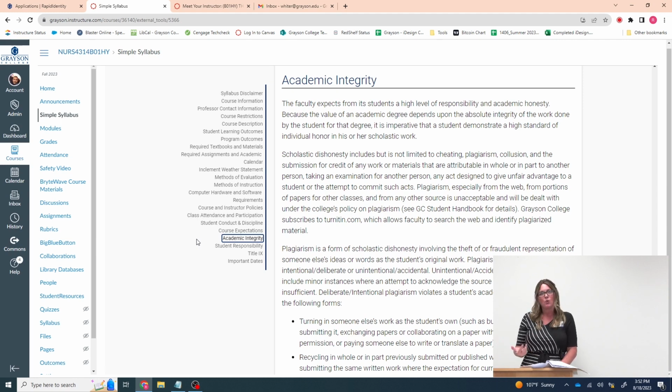But that Turnitin score I will be talking about more inside Canvas, okay? The academic integrity policy is very strict. We cannot accept papers over 30%, and over 50% will have a meeting with the director. So it's really important that you look at your own score. It will be submitted to you and to the instructor.